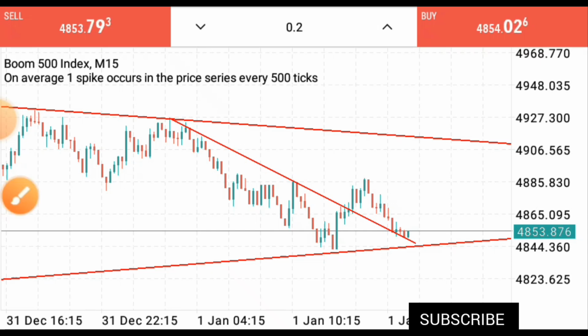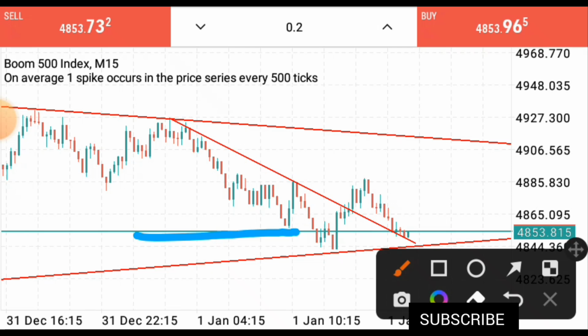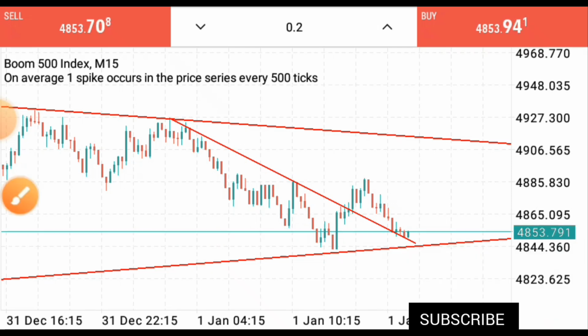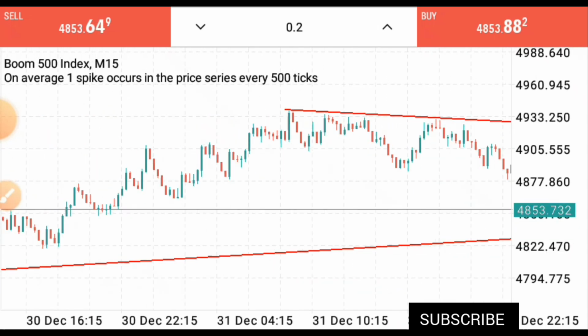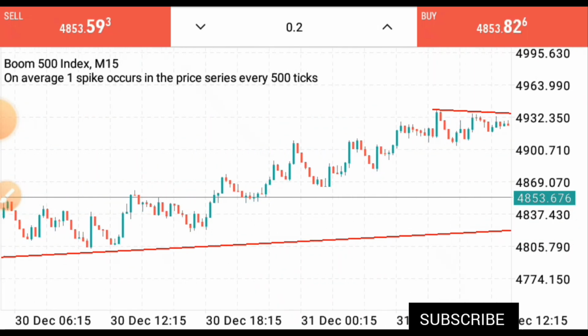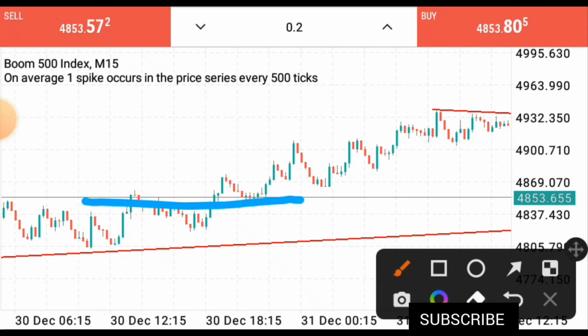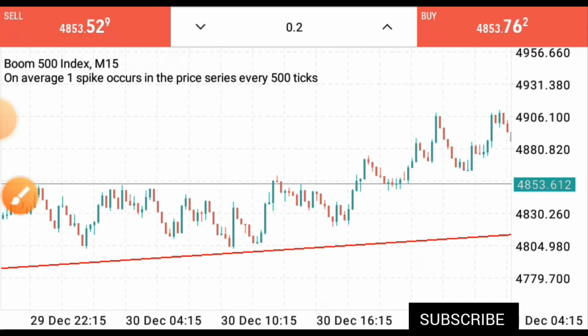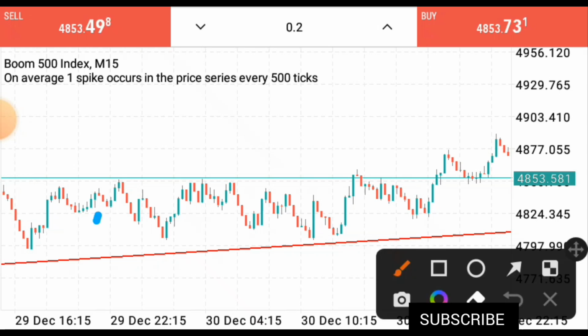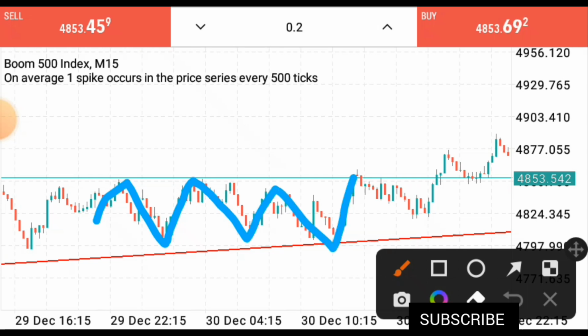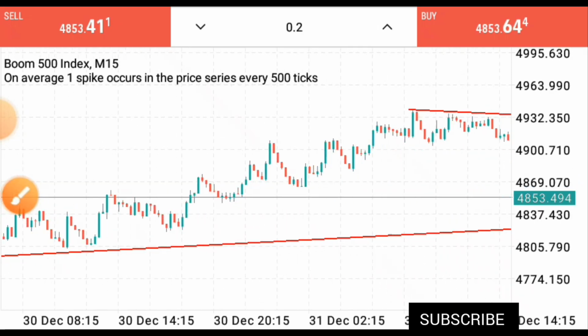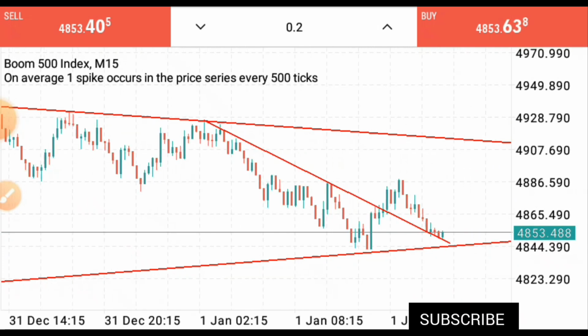Judging from where price is right now, I want you guys to look at this line. You will see that price is in a very strong support and resistance level. Price is currently in a very strong support level, so there is every probability that it will bounce back. That's the line I'm using. You can see that price is retesting this place. There is a support and resistance zone here. The price is retesting, and then it eventually broke, retested, and then continued to the upside. So you can see that this is a very strong support and resistance zone.